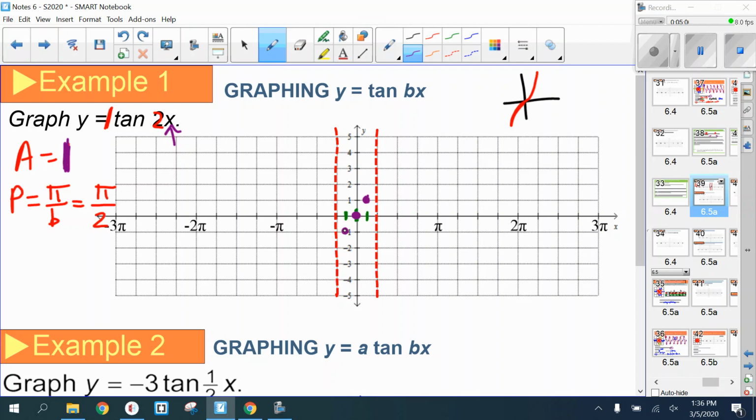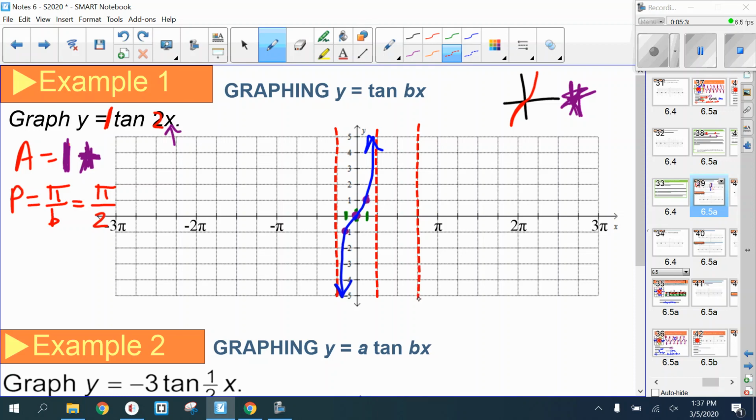Now, I've talked a lot more than I would need to, because all you really have to do is think about this a number is 1. And I know it's going to be increasing and go through 0. Once you know that, you don't really have to do a whole lot of thinking or calculations. Draw your curve through. That's 1 full period of the tangent curve. Does anybody know how many full periods I could fit on this graph paper right here? 12, that's right. I'm not going to draw 12 just to save time. Let's just draw one more though.